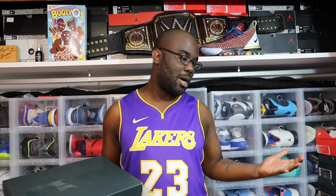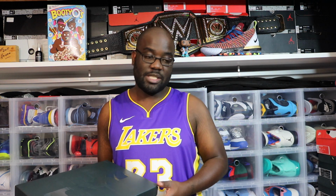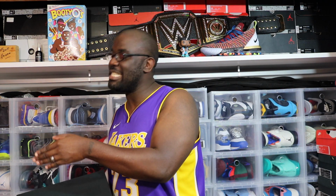But as you all could tell probably over the last year, last few months, the LeBron 16 has just, man, I really think they knocked it out the park with that shoe. And it's just been so many of those LeBron 16s and those colorways. I like just about every one that is released. I have to tell myself, all right, I like these, but you don't need these. You don't need those. All right, you're getting those. But I don't need these, and I don't need these, but I'm getting these. I feel like they knocked it out the park with the LeBron 16. They really did their damn thing on the LeBron 16.